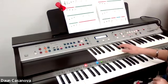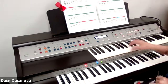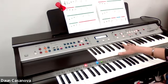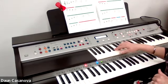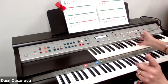What don't you want to do? You do not want to run out of fingers and go 1, 2, 3, 4, 5, pinky, pinky, poke, poke, poke. Or on the other side, if you're coming downhill, you don't want to run out of fingers and go thumb, thumb, poke, poke, poke. Every note gets its own finger so that you make beautiful, smooth music.